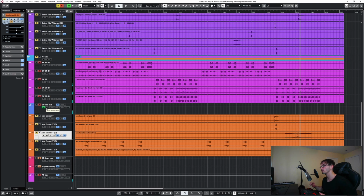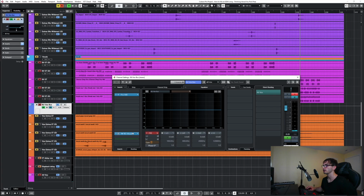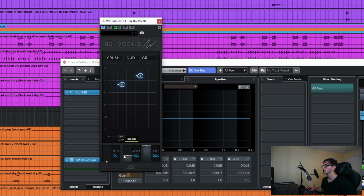Okay, so believe it or not, this actually needs a little bit of air. I've got this cool little vocal plugin here, which has a knob that does parallel saturation, and then one that does kind of a dynamic EQ thing. So we're going to try to see if we can get this dialed in just with this plugin. I may not be able to, but we're going to give it a shot.